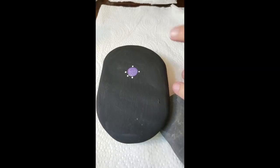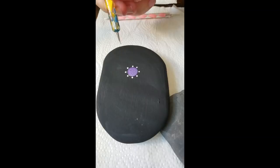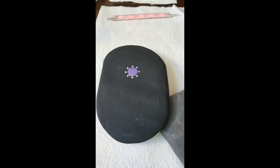And you could draw guidelines on your stone if you wanted to make sure you got the spacing exact or closer to where you would need it if you have trouble spacing it out. I have this called my etcher where I broke off a piece. And the background here is black, so I could always just etch in. I could get a ruler and do it too. And this way, I don't have to erase pencil lines. It would just be the background where I just dampen my finger after, or the varnish actually erases the lines, but you can just erase it with a little bit of water.